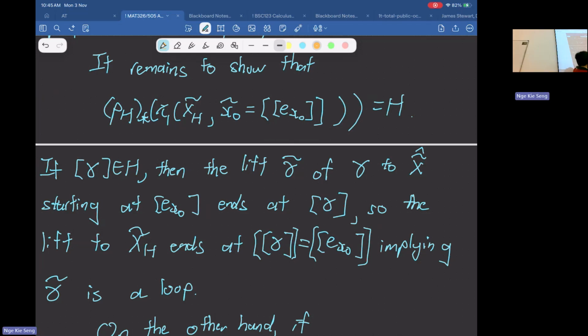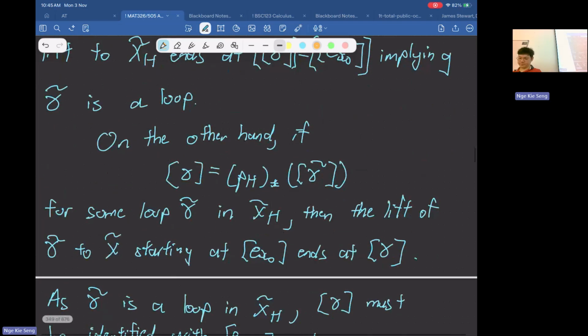Same path means the lift inside this S tilde H starts at the same point, which means that this gamma tilde is a loop. Does it make sense? There are a few equivalence classes happening here, so please be careful.